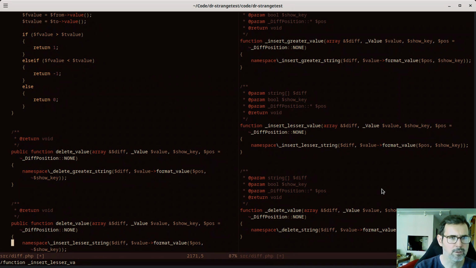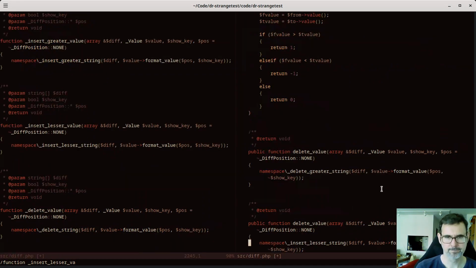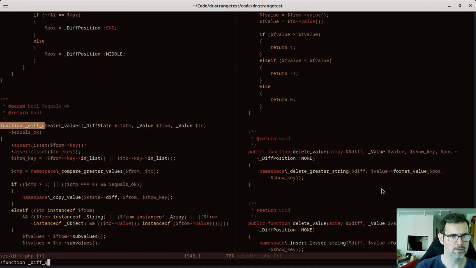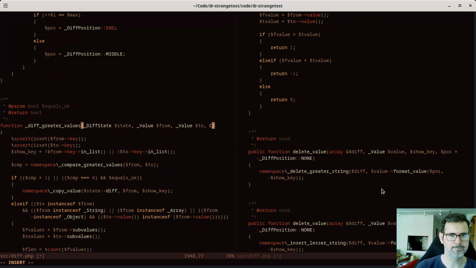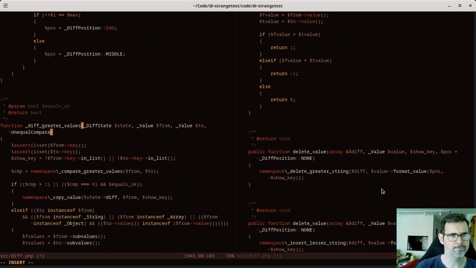So that looks good. Now move that over there. So this is going to take an unequal comparator now.